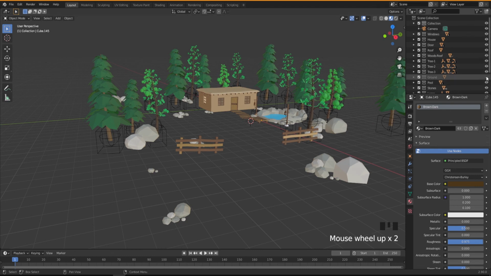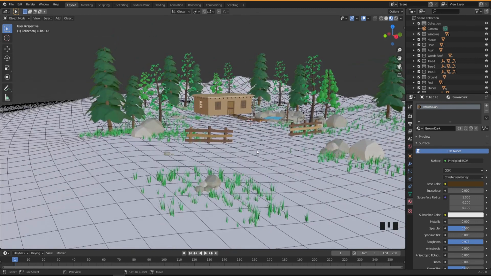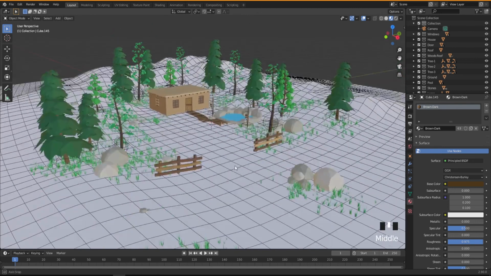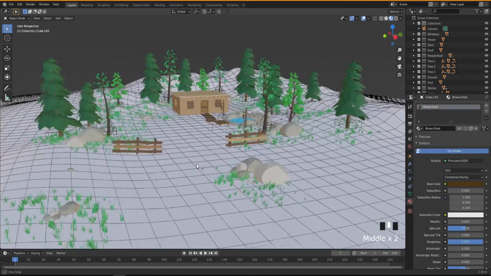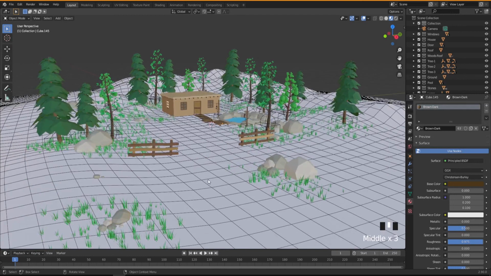The only thing left is the ground now, but I think I'm going to do the ground in the next video, because we're going to do the ground a little bit differently. I think I'm going to choose to do the ground with paint over the area, because we want to have a different shade in different areas. So let's do the ground in the next video. I will see you soon.